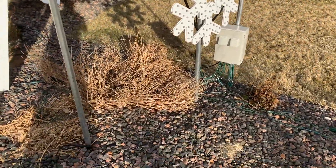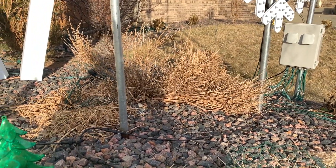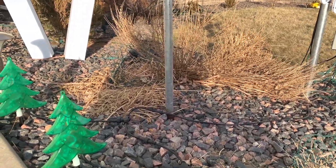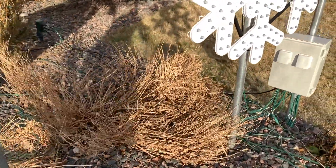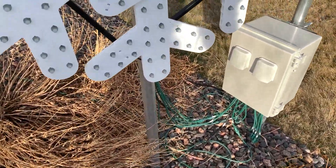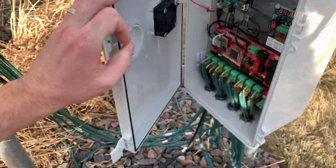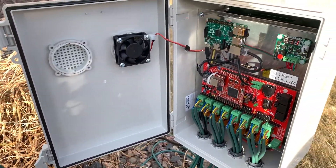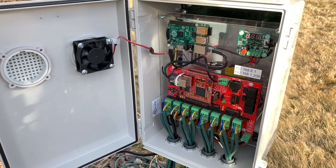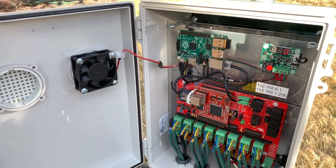If we take a look at the center here, where we go down, you can see there's no portable hole or anything. I actually have footings into the ground for the outer poles, the center, and the outside there. I've connected my controller over here — pretty standard. If you've seen my other videos, you've seen the boxes. I have a Raspberry Pi, F-16 V2, and a little thermostat that controls the operation of the fan.